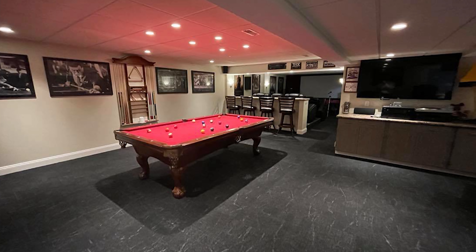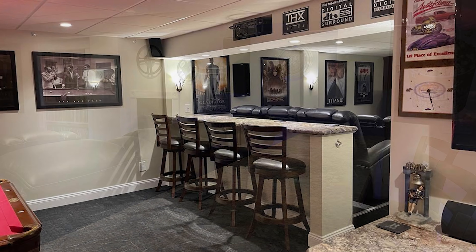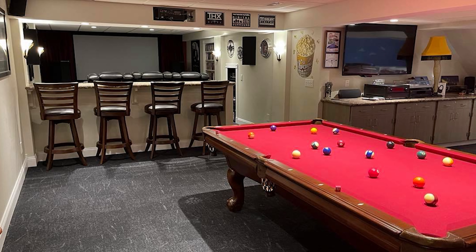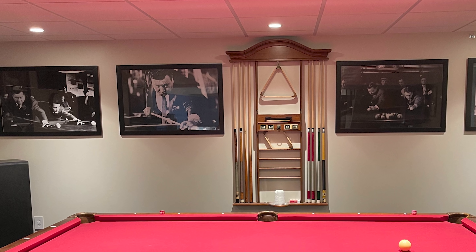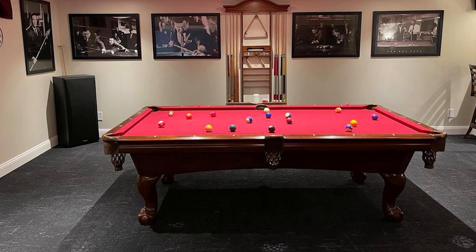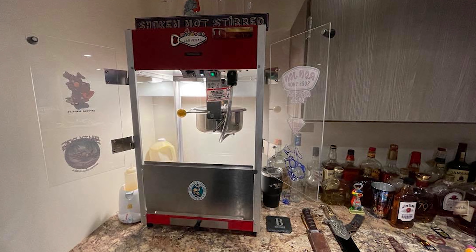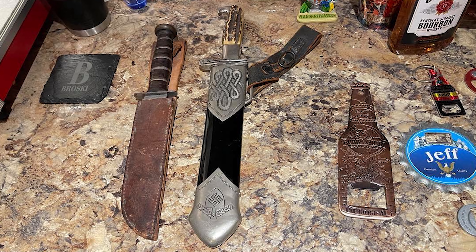Now let's head over to the entertainment section of this basement. Behind his theatre seats, he's built a custom DIY bar benchtop adding more seating to his home theatre, which is a big thumbs up when family and friends come over. Jeff's a massive fan of playing pool, so how about this red pool table for a statement! He's hung some awesome posters of Paul Newman and the Rat Pack from the movie The Hustler on one side, with his pool table equipment in the centre. On the other end is the entrance to this man cave, with a bar area featuring a gold metal 6-ounce popcorn machine, some storage, and knives from Jeff's great uncle from World War II, which mean a lot to him.